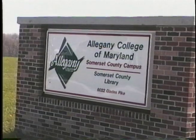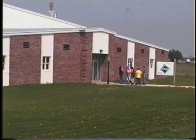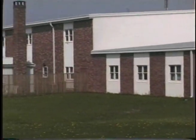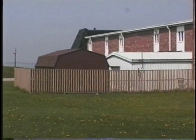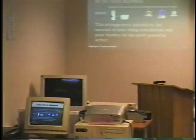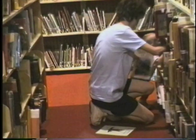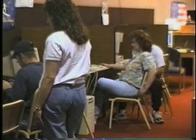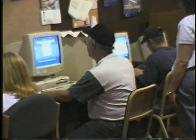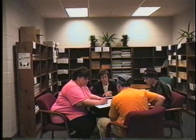My name is Dennis Afton. I'm the dean of planning and development with Allegheny College of Maryland, the Somerset campus. I've lived in Somerset now 14 years and was one of the people at the outset who recognized the need for higher education in the county. In 1989, Allegheny College of Maryland began offering courses at Somerset High School. The campus has now grown to where we have our own 40,000-square-foot facility, which also houses the county library, offering a number of different associate degree programs and transfer programs. The mission of the college is to provide affordable local higher education for students who otherwise might not afford themselves of that opportunity. The quality of life in Somerset County is exceptional — we are ideally situated for a good quality of life and to make ourselves available to many other opportunities.